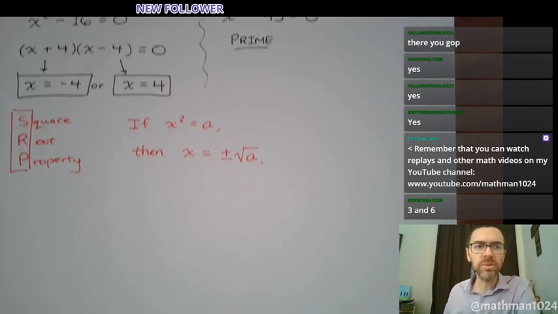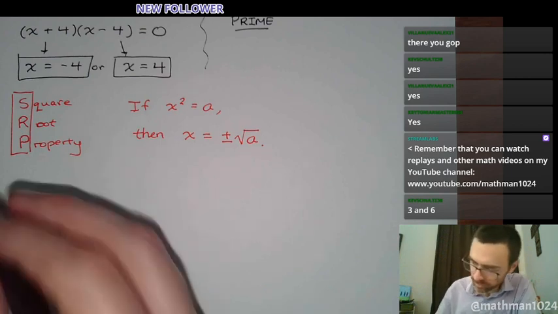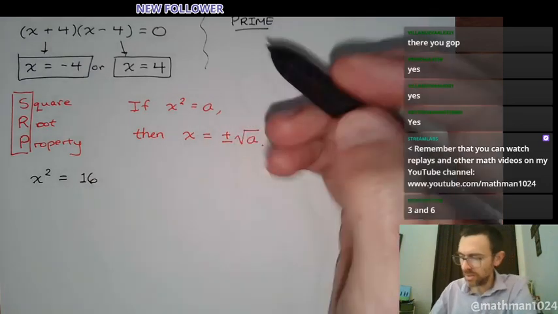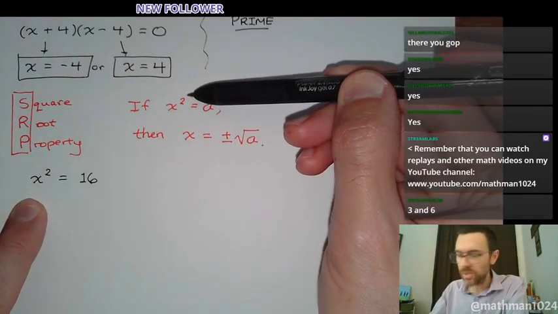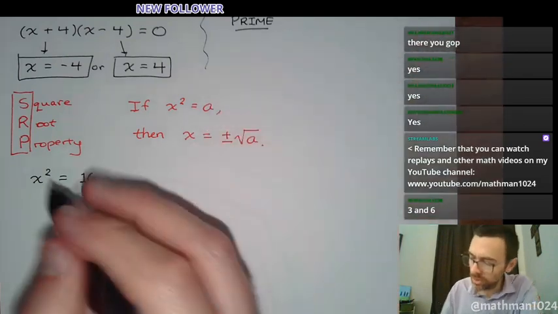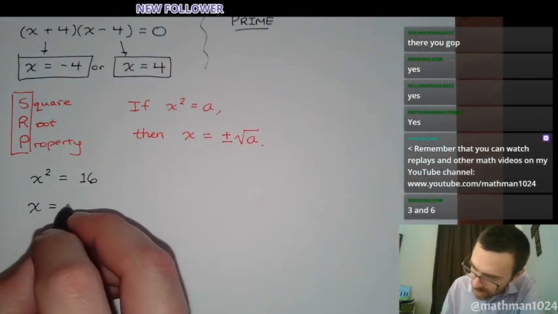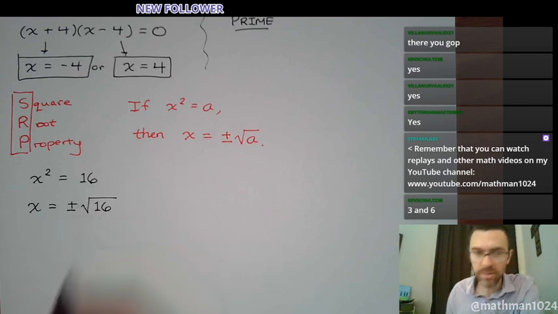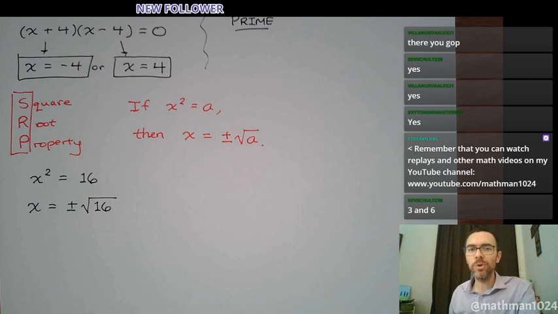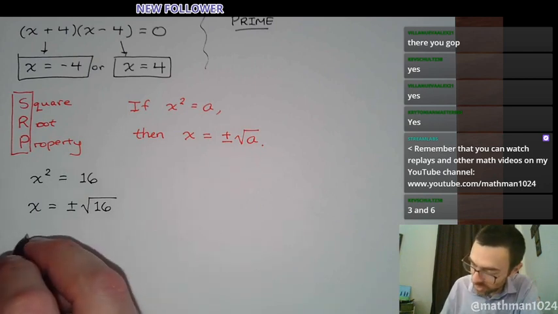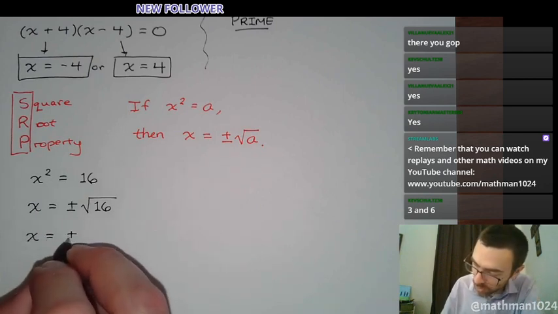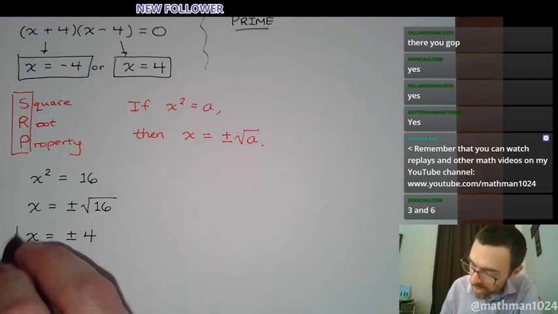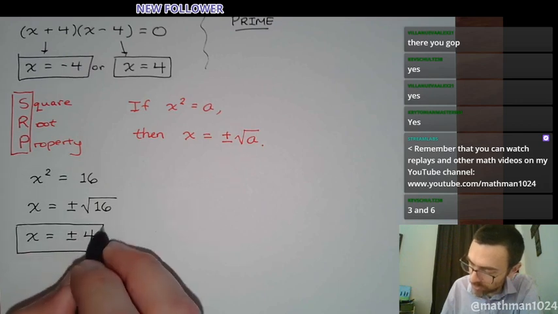So let's take that x squared equals 16 problem that we just had. According to this, if I have x squared is equal to 16, so if your square is equal to a number, then my conclusion is that x must equal plus or minus the square root of 16. Okay, so we're not done because you actually work this out. That means x is equal to plus or minus 4. The same two solutions that we had before. Okay?